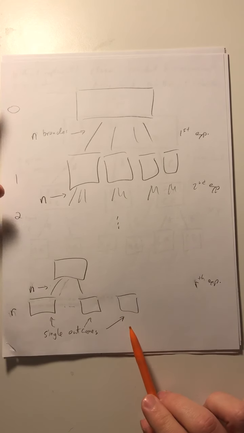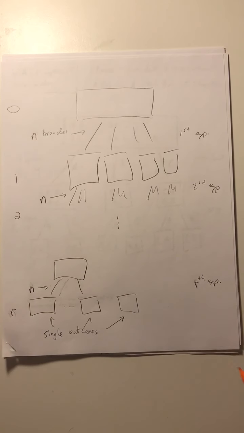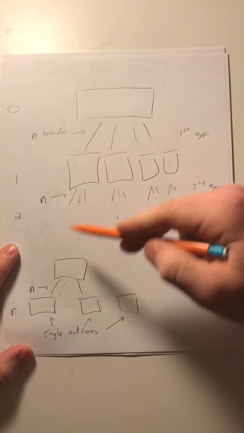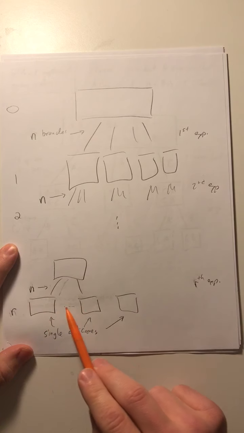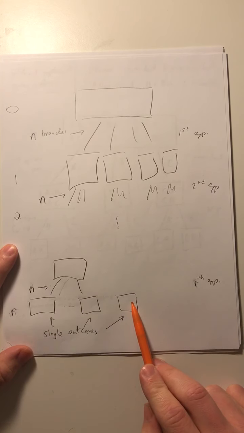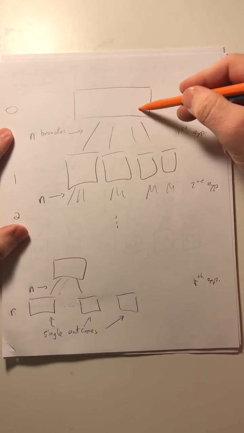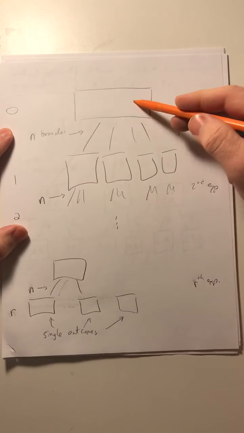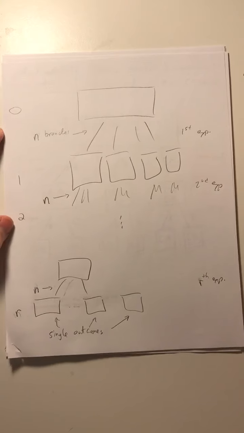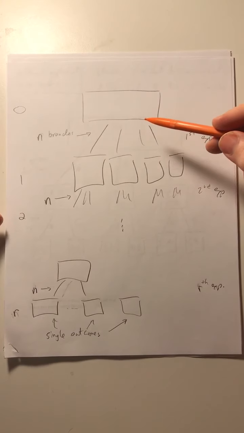Okay? So now, presumably, I don't know how many things are in any of these boxes, except on the bottom row. I know each box has one outcome in it. Okay? So now I kind of want to filter that information back up so I can count how many things are in this box up at the top, which is what I really wanted to count the whole time. How many distinguishable outcomes do I have?